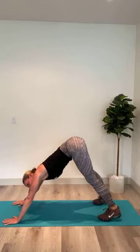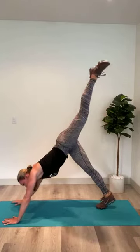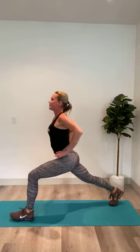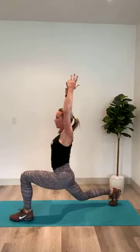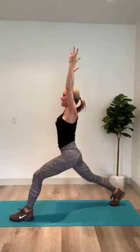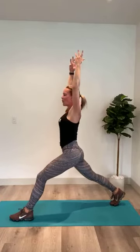On your inhale, float your right leg up. Step it through, come to a lunge. Front knee over ankle, hands to hips, arms up. Here we go, lower, lift. So lowering the back knee towards the earth, lengthening through those fingertips. Keep it going, we're slow.